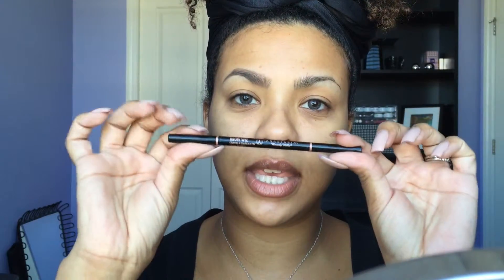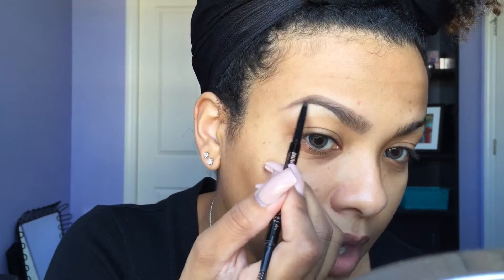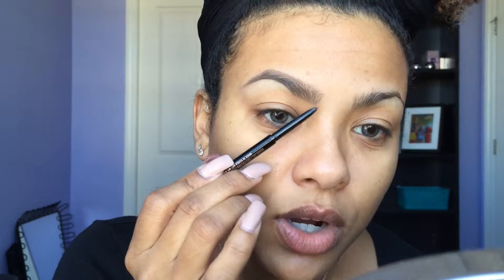I do like my eyebrows to be a little bit darker than this, so after I have my shape with my Dip Brow done, I'm going to go in with the Anastasia Brow Wiz in the color Dark Brown, which I believe used to be called Brunette. I'm going to do the same thing over again, just applying a little bit more pressure with this product than I was with the pomade. I start more towards the inner portion and follow that shape.